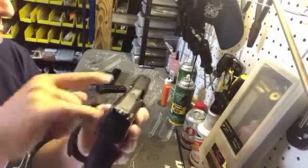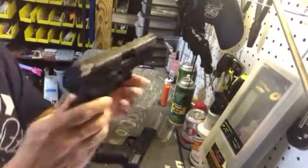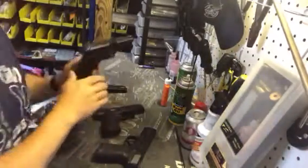It's a law enforcement version. I got it with the night sights from the factory. As I told you before, I went ahead and put the 3 dots on the P10. These came from Cajun Gunworks. They were pretty easy to install, not terrible.